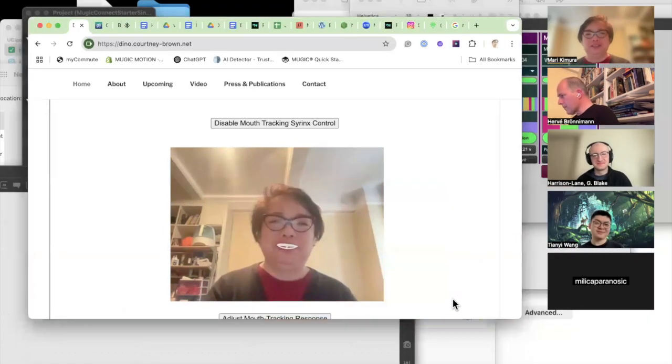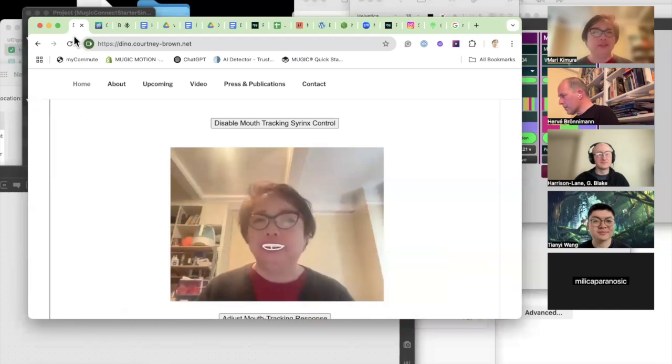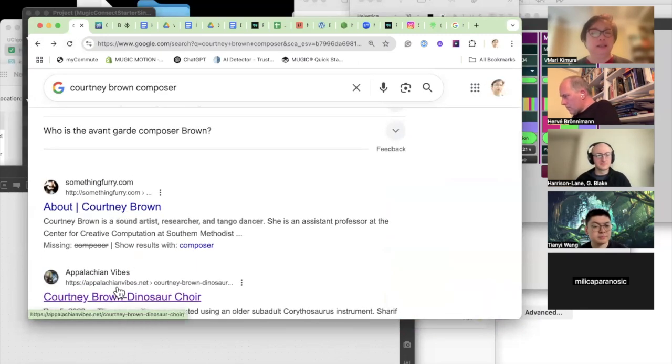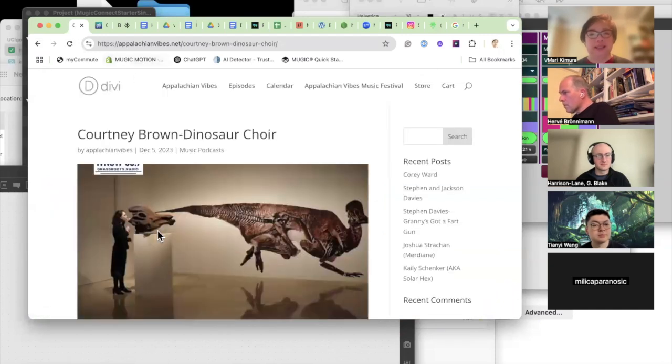So she modeled the dinosaur bone head to guess what it must have sounded like. So I thought that was something, and you just turn on the web and voila, it works like that.